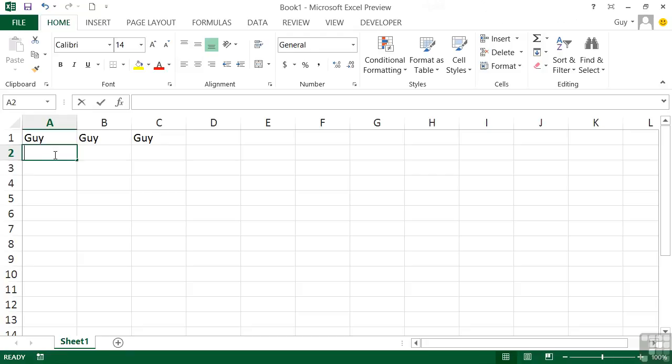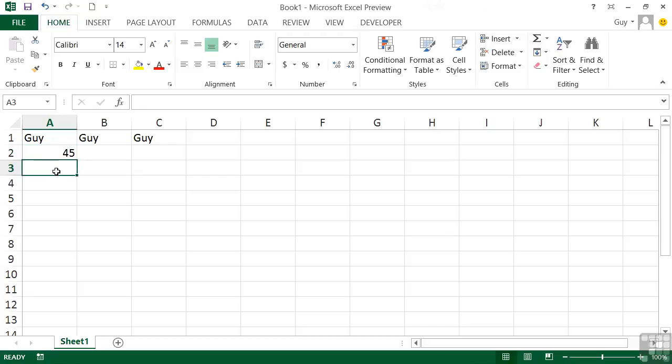Entering a number, and then again tab or enter. So I'm going to tab, so I'll go to the right, and the number drops into the cell. Now what you will notice is that the text has left aligned and the numbers have right aligned. By default, text will always go to the left and numbers will always go to the right.